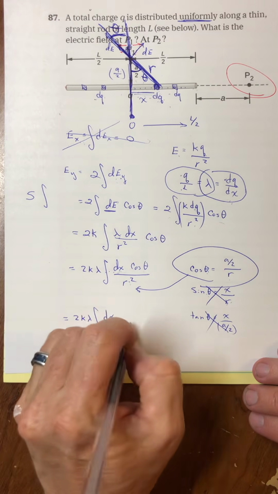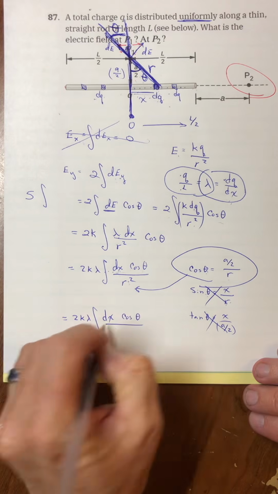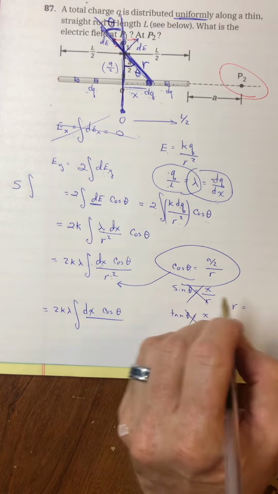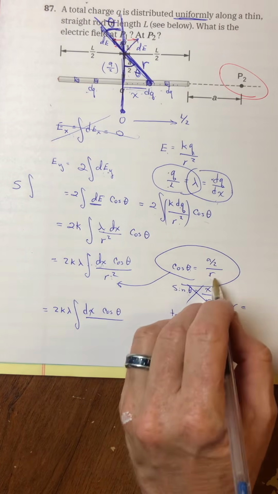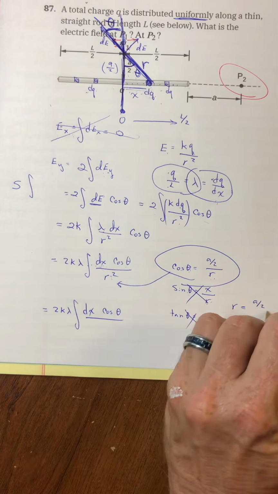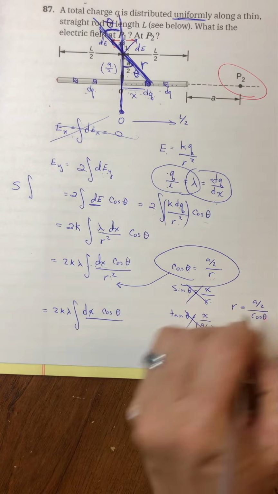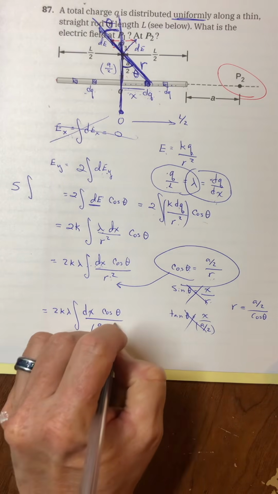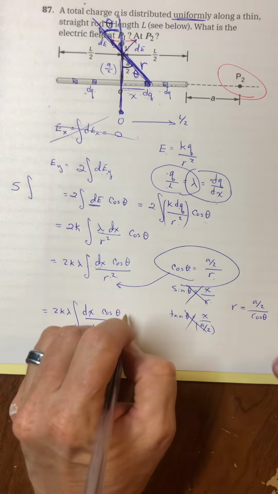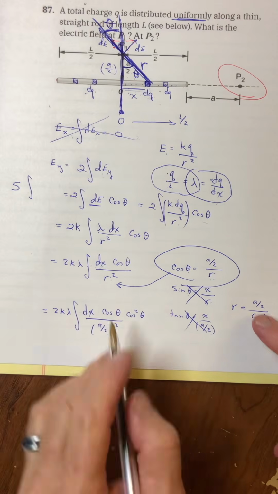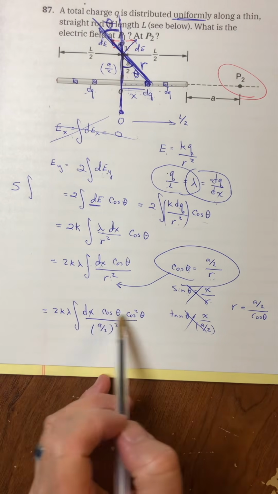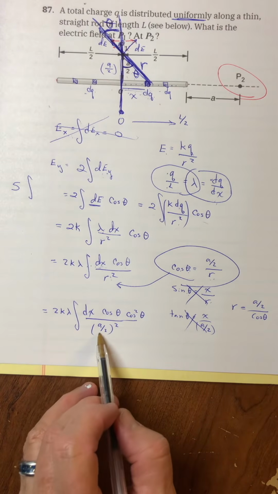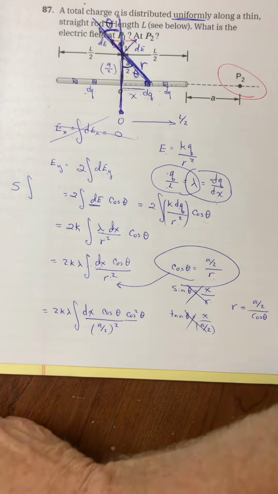So I'll leave the dx alone here, and here's cosine theta. But if you imagine solving this for r, you would then get, let's see, move the r over to here, you would get your a over 2 divided by cosine theta. And so if you square it, you're going to get an a over 2 squared, and then this would flip, and so you'd get a cosine squared. And so now this is cosine cubed. And this is something that doesn't change. So let me bring that out in front here.